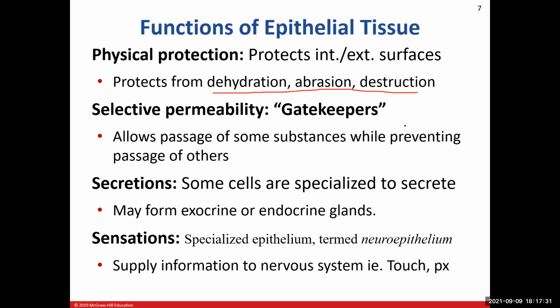But we have specialized epithelium that helps with that, which we call the neuroepithelium. All right, and we saw some of the cells there before when we were studying the skin. The Merkel cells. Those are the cells found in the stratum basale, the deepest layer of the epidermis. And we'll see that when that cell is compressed, it releases chemicals which will stimulate receptors close by, creating sensory input into the control center or your central nervous system.